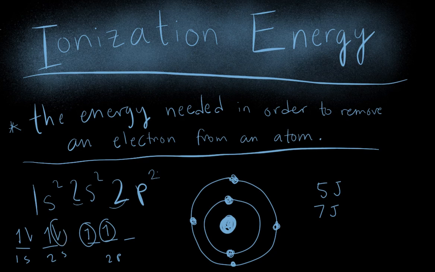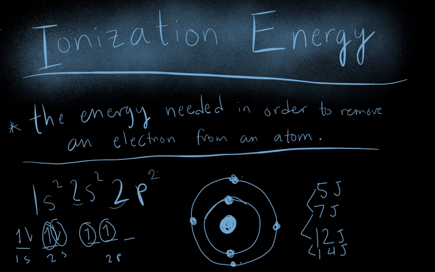And then we're going to take away the third electron. It's going to require a big amount of energy more than the change we had here, because we're ruining a full orbital, and ruining a full orbital requires a lot of energy. So we're going to see quite a bit of a spike. Let's say now we have about 12 joules required to remove that one. And then let's say we want to remove this one. It's not going to require that much of a spike, but it's still going to be more than the previous one. Let's say 14 joules. And then finally we're out of the valence shell. We're done with the valence electrons.